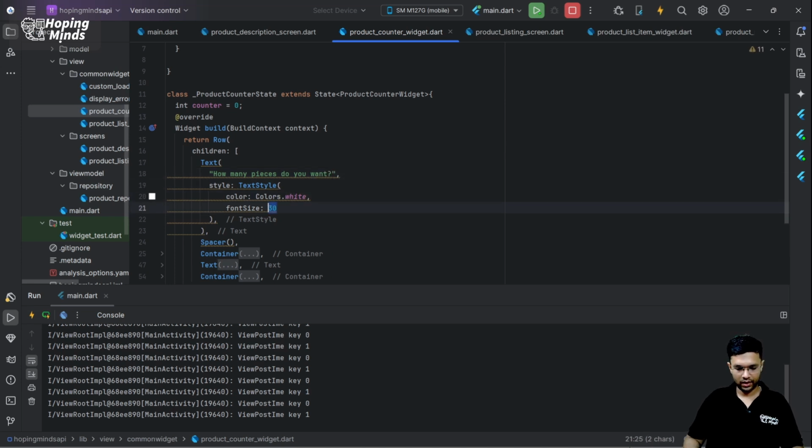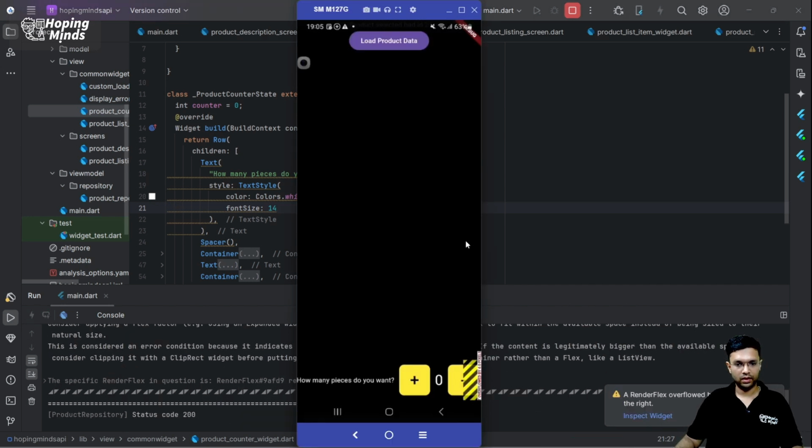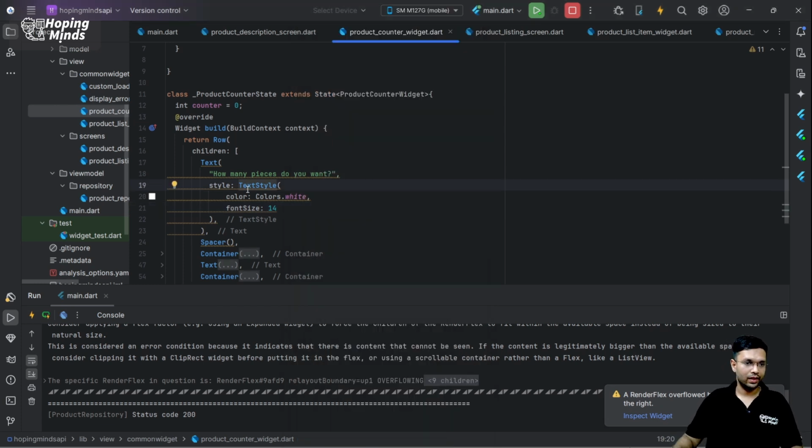And this time I'll try to keep the font size to the minimum one. The moment I do this, what do you notice? It's trying to give the render overflow, or render pixels overflow error. So how do I cater to this?